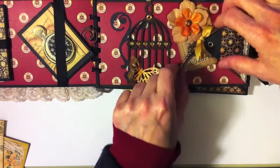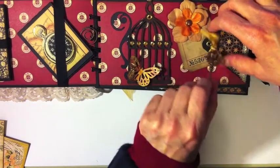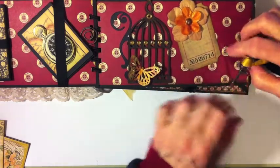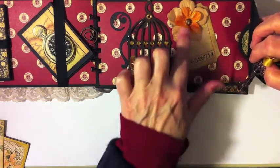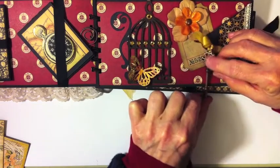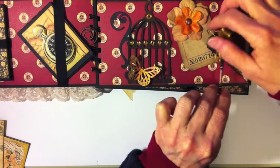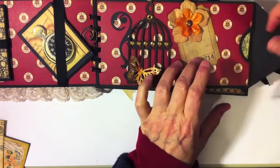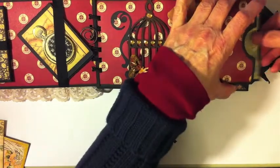And then over here, I didn't use a Velcro closure on this particular tag just because I've got so much going on it and I didn't want to cover up this journaling spot here. But it is adhered down. I got some Prima flowers that I put some glossy accents on. I added a little Tattered Angel's key with a memo, using a memo pen, and some silk ribbon and some more lace trim. And then on the inside, another tag.